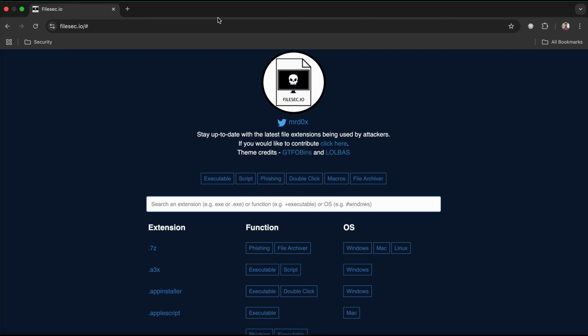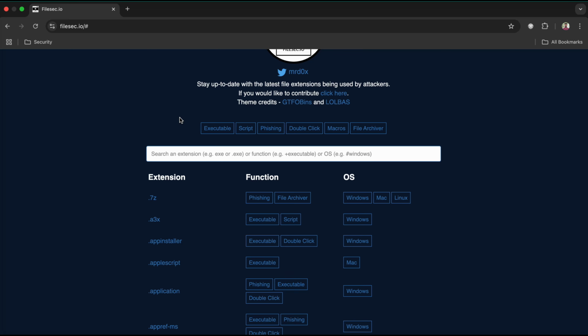Attackers frequently embed malicious payloads in file formats like PDFs, Word documents, Excel spreadsheets, archives, or even image files. These seemingly harmless files can be weaponized to deliver malware, exploit vulnerabilities, and evade detection systems. So FileSec.io becomes incredibly useful as it helps you see how these formats are abused and why they are effective in real world attacks.